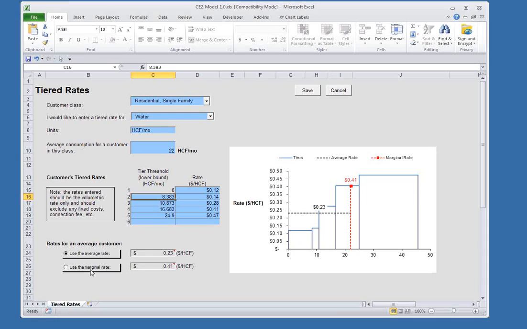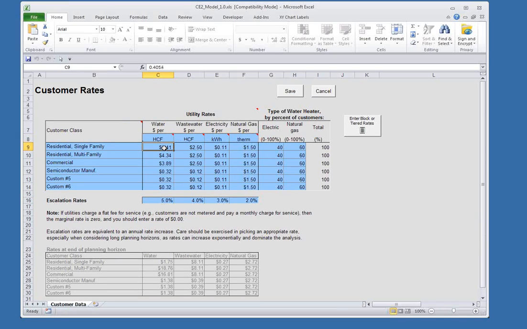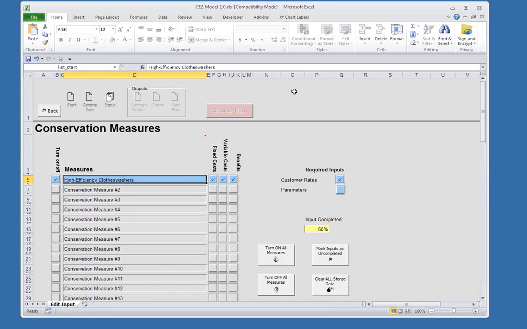So am I going to use the average rate or the marginal rate? So I'll choose in here marginal rate, and now if I click save on this, now I've overwritten the information that was in there before and entered some new information. But let me go back and put the information that was already in there.